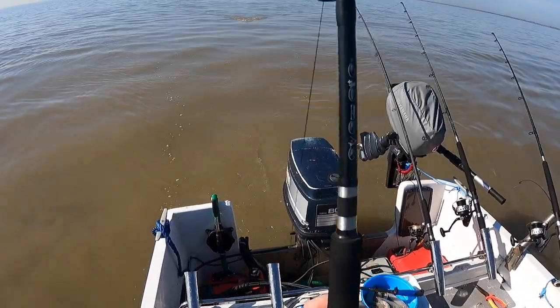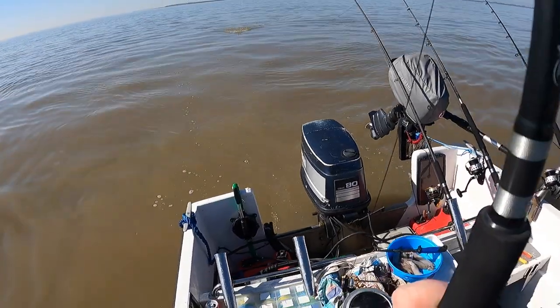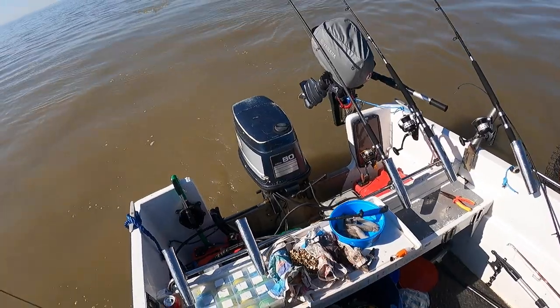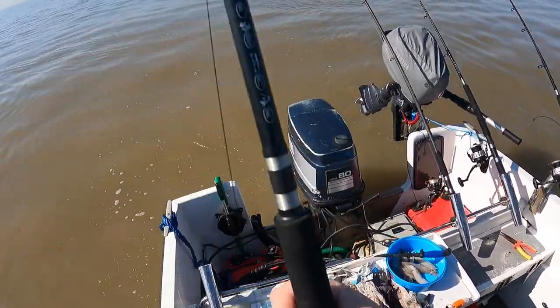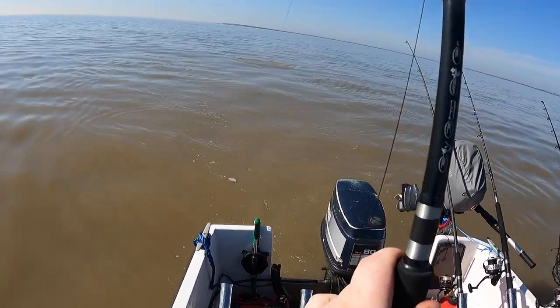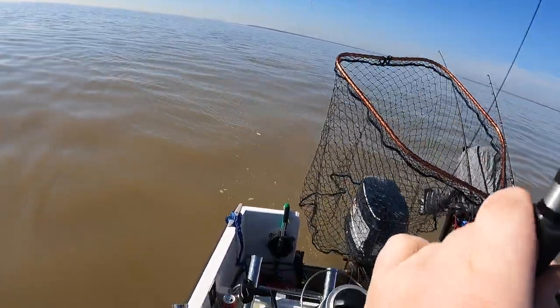Okay, I've got the net set up. Might need a bigger one. Oh, lovely, here he comes. You giving up, Ezzy? I think so. Unless he's going to give us one more kick at the end. That's near the end.